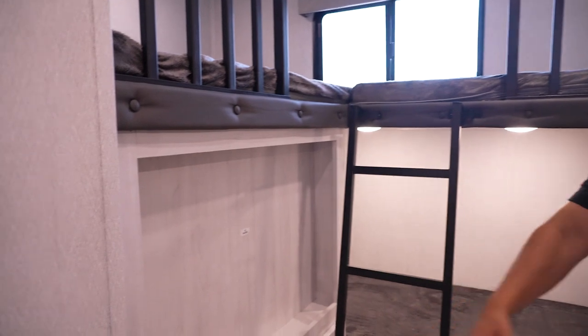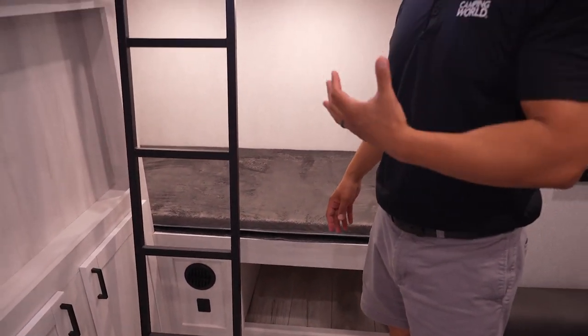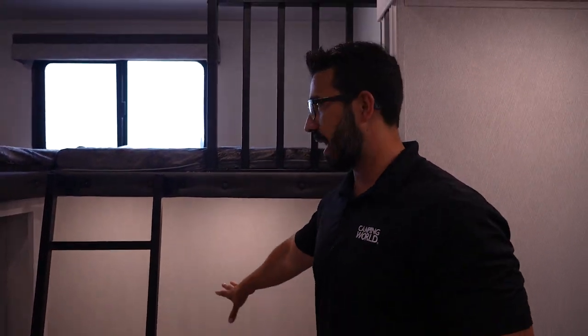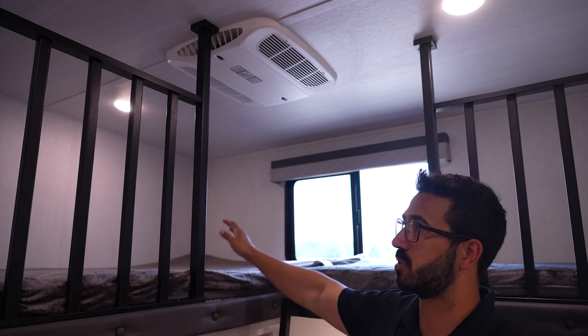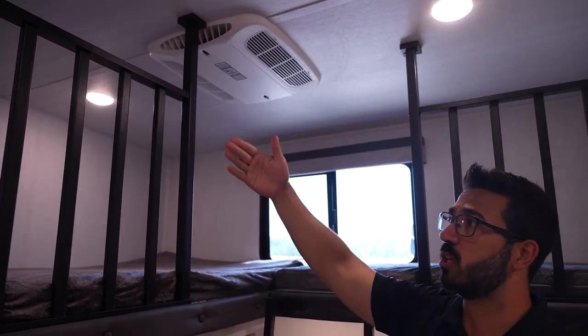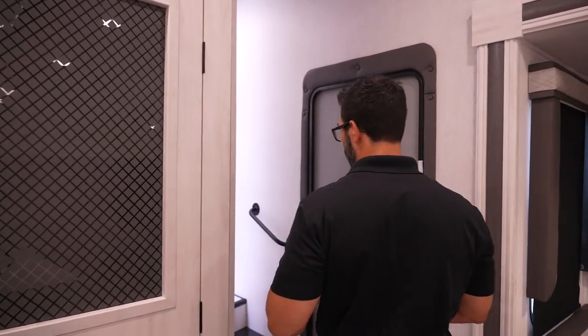There's a spot for a TV and storage underneath. This bunk — I did lay in it at six foot tall; it was slightly cramped, so maybe if you're around 5'10" it would work. The biggest bunk is right up top at 72 inches long, so as a six-foot person I could sleep up there. There are USB ports, another smaller bunk, and that AC directly above your head — which does a great job keeping that room cool. As a kid camping, I always remember roasting in the top bunk, so having that AC back there is a huge win.